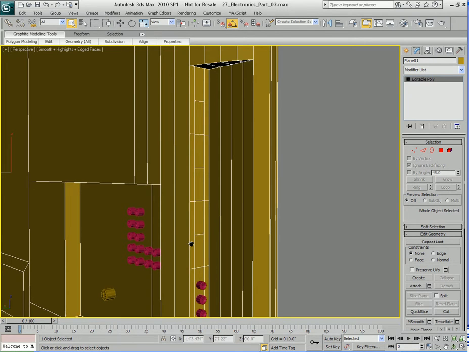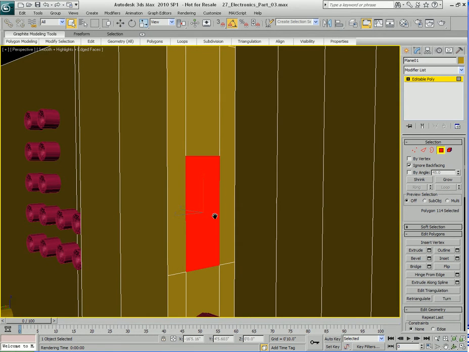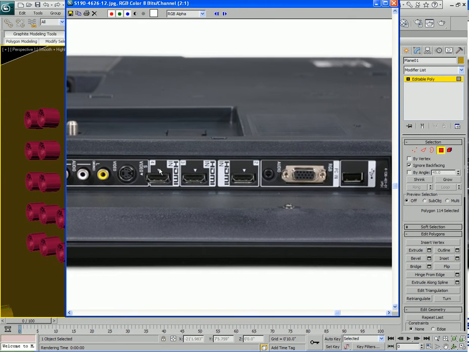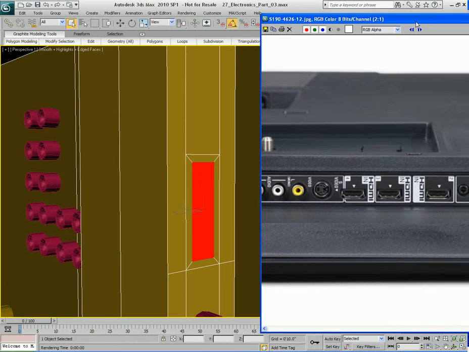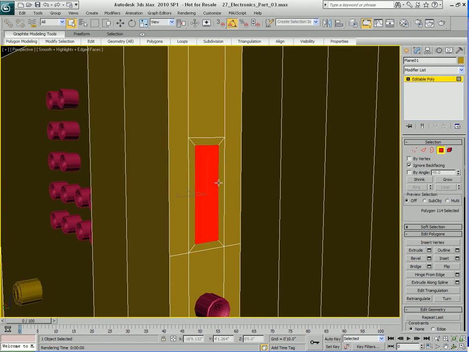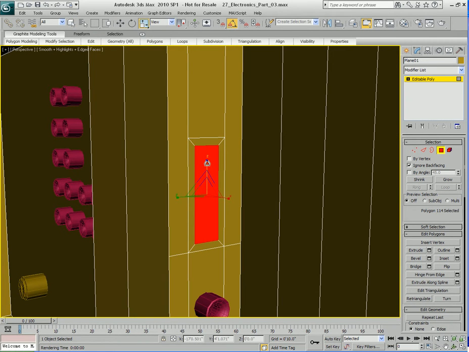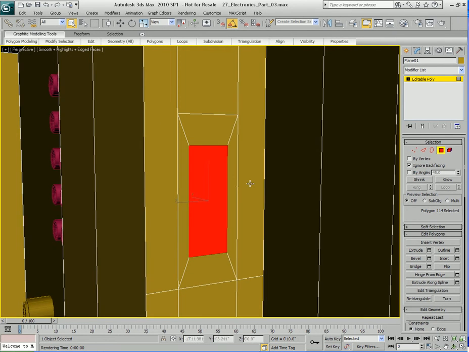Okay. And now what I have is a set of polygons here that I can use as a basis for creating my HDMI inputs. So what I'm going to do is come to this polygon over here, and I'm going to create one. I'm going to take the inset tool, and I'm going to inset that about that much. And I'm going to look at this, and you can see the type of shape that it's supposed to be. Okay. So I'm going to move that out of my way, and basically using that photographic reference, I can go ahead and start to model out this HDMI input. So I'm going to go with something like this.